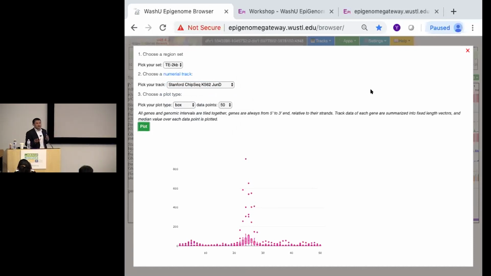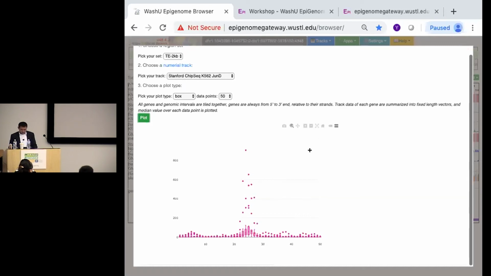These are the things that people actually generate and publish: a stack of binding sites, a stack of open chromatin, and you don't have to write any code. You can do it with the tool here.